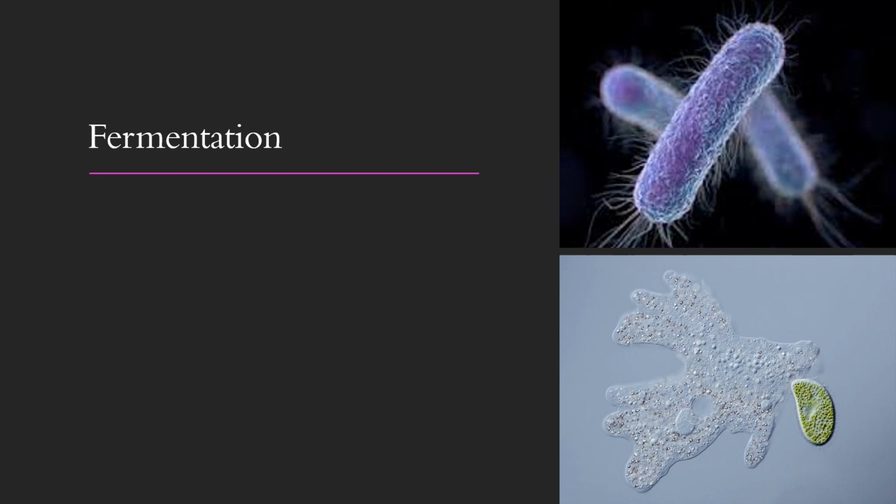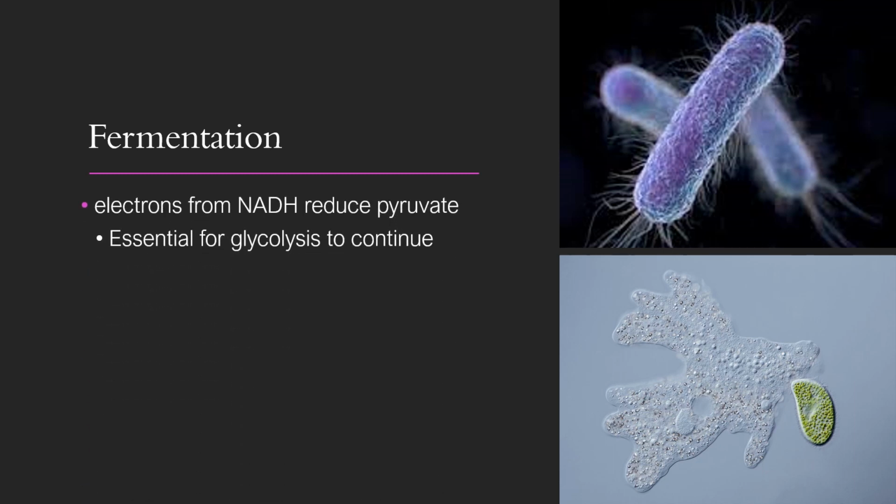In organisms that use fermentation, glycolysis still leads to ATP, two NADHs, and two molecules of pyruvate per molecule of glucose. But the NADH does not donate its electrons to an electron transport chain, nor is the pyruvate further oxidized. Instead, in fermentation, electrons from NADH reduce pyruvate. This process regenerates NAD+, which is essential for glycolysis to continue. But fermentation produces no additional ATP. This pathway is therefore far less efficient than respiration.